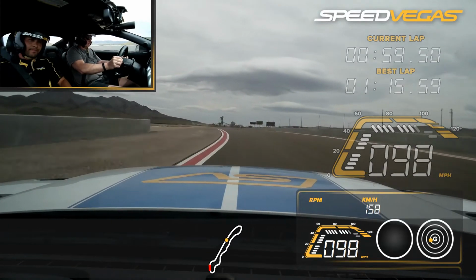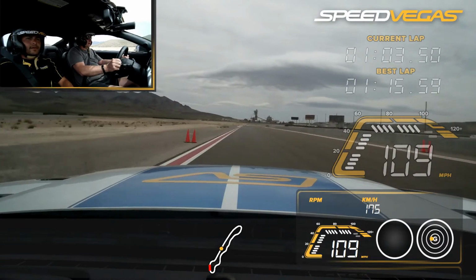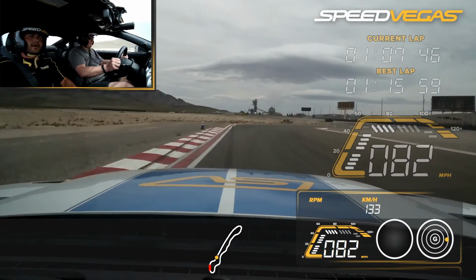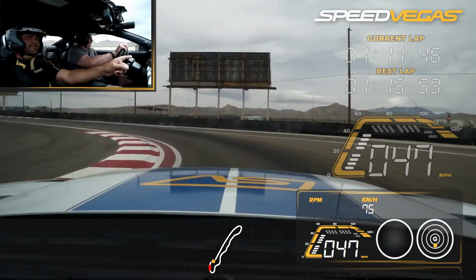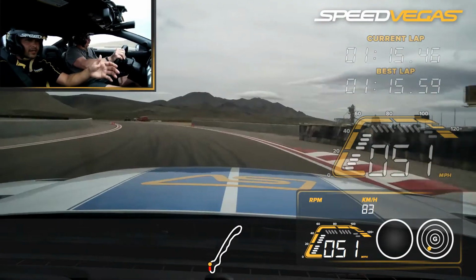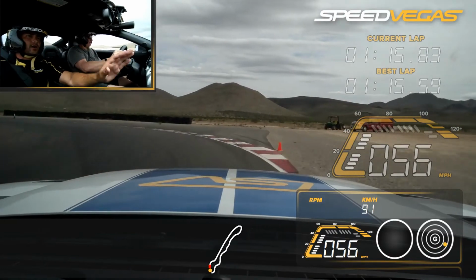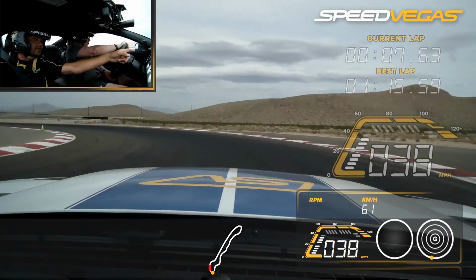Upshift. All right, brake. Downshift. Off the brake. Now to the left, back on the gas. Downshift. There you go. Brake straight to the cone. Off the brake, coast. Now turn it in. Back on the gas. Go.